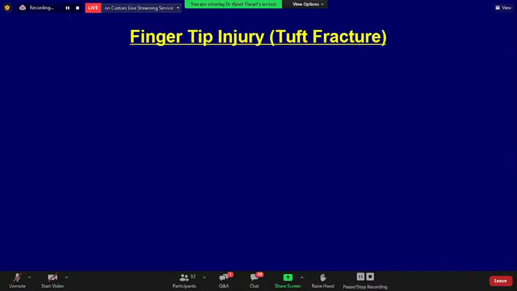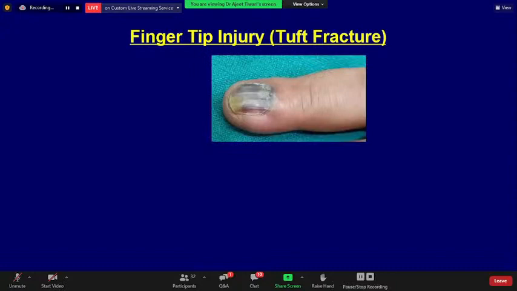So, fingertip injury. I'll start from the fingertip. The fingertip injury basically presents as a child with a subungual hematoma. Subungual hematoma is when an injury happens to the nail bed. There are nail bed lacerations and blood collects between the nail bed and the nail plate. This is called a subungual hematoma. In fact, this is a very painful condition because there is a tight compartment with a collection of hematoma, and the patient has very severe pain.